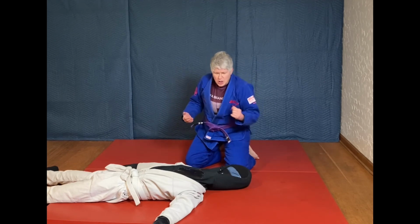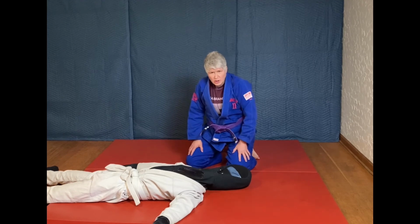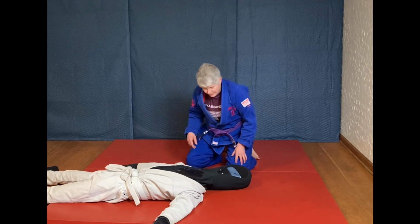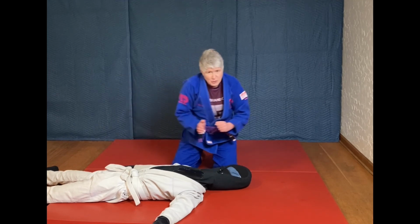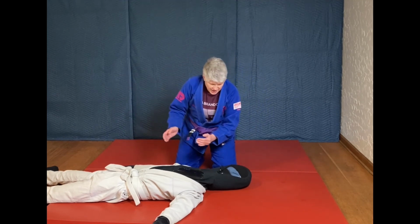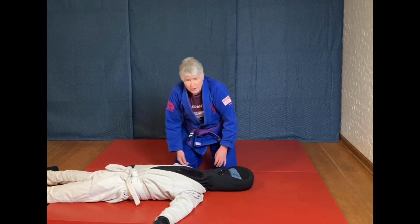And the last mistake would be thinking that this is just a choke that you do relying on the strength of your arms. No, you're going to be overhooking her neck, but really it's moving my whole body that provides the choking mechanism.